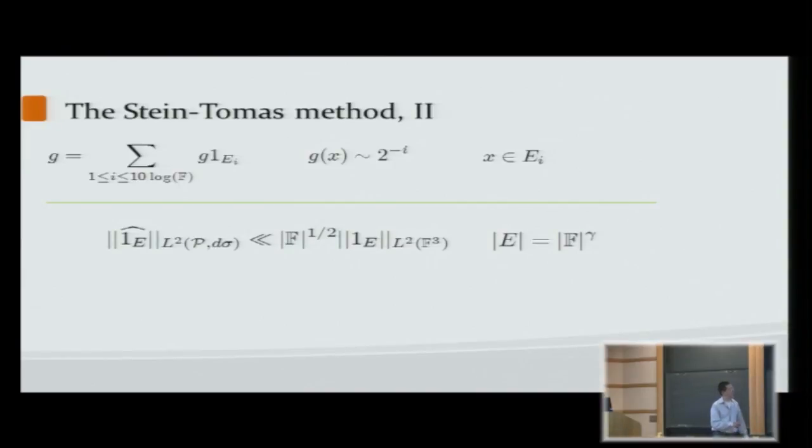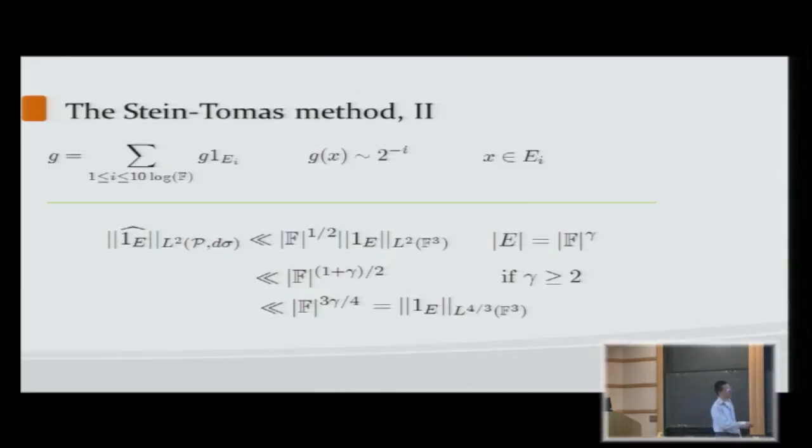Now I had this L2 estimate that I got from expanding things out. If I plug in E, and I assume that the size of E is f to the gamma, then I can upper bound this. If I write out what this is, since this is a set of size E, it's going to be f to the gamma over 2, and I can rewrite it like this. And now if gamma is bigger than 2, I can upper bound 1 plus gamma over 2 by 3 gamma over 4. This is just an elementary fact about real numbers.